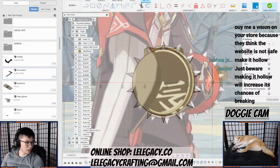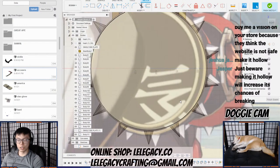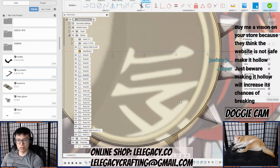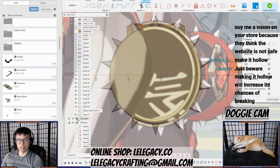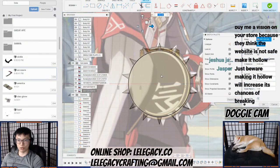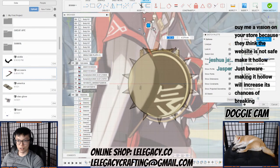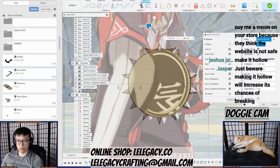Jasper says, just beware, making it hollow will increase the chances of it breaking. Yeah, but I think I'm gonna make the interior walls pretty strong, like maybe 5 to 7 millimeters thick. It should be fine. I've done it before, so it should be fine. But that's just praying for the best. It might take a prototype. Obviously, I'm gonna have to make a prototype of it first, the first draft, and then see how it holds up by throwing it against the wall and seeing if it holds. But I'll see.